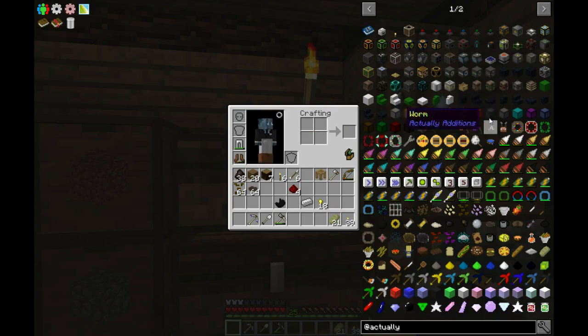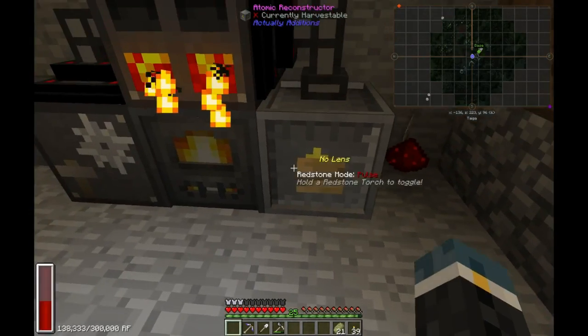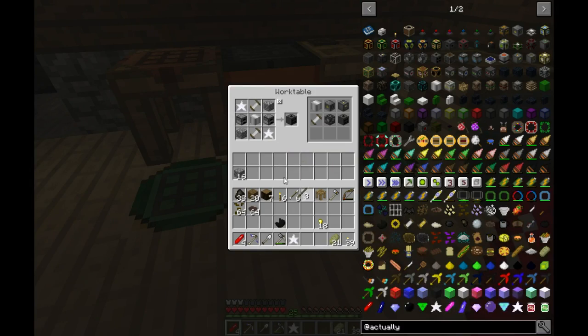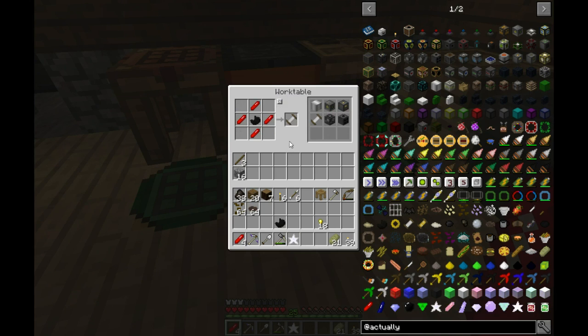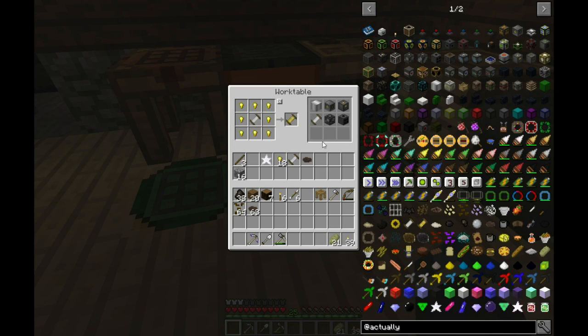Alright, so again, let's go back to the press. Let's toss these in there, press the button, back to our work table. Toss everything in there. Get our basic coil out. Hello, press. Our advanced coil. Now we have an advanced coil. Easy, right? And there's our canola press.